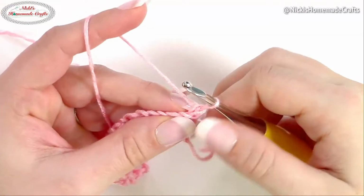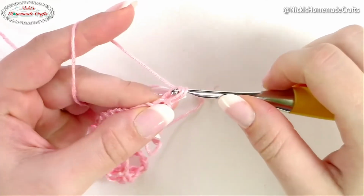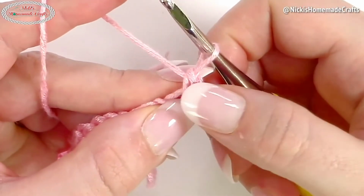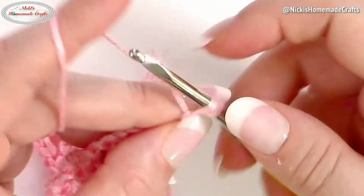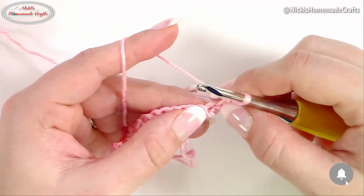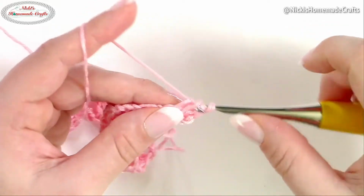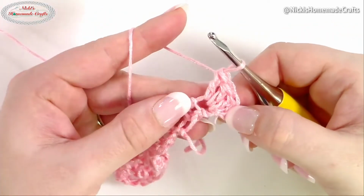So the next row is pretty much all double crochets. So we're going to start with an alternative turning chain. So you make a single crochet and you go into the furthest away loop, right? There's 2 loops of a double crochet right here. The furthest away from the hook, and you insert your hook and you pull up and you do another single crochet. So it's like a stacked single crochet. If you prefer, you can make a chain of 3 and count it as a double crochet. It's the same thing, just one of them looks prettier. And then we're going to add 3 more double crochets right in here. So in total, there should be 4 stitches all in the same stitch.